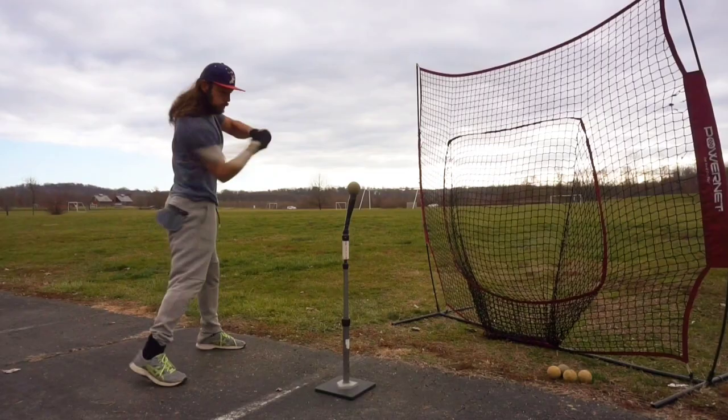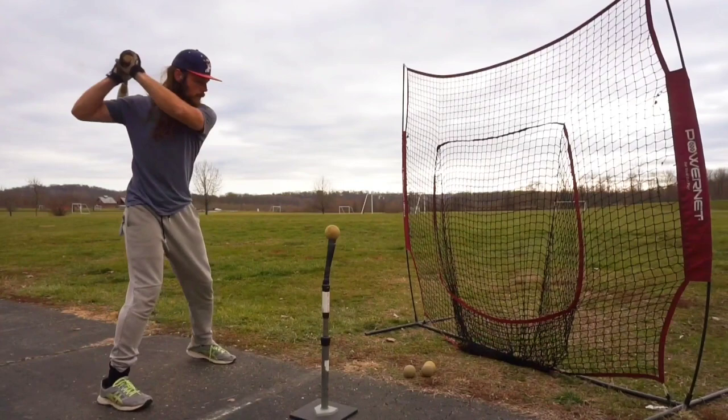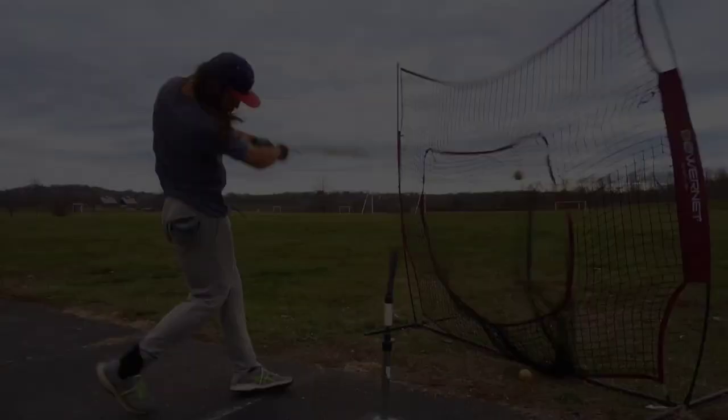On day two, I just felt a little off. I don't know if I was just sore from the day before or I was trying too hard to do as well as day one. So I ended up taking a lot more swings than the day before because it just felt off. Despite that, it did go pretty well. I was making good contact, keeping the ball low, and finishing through the ball well. And we're just gonna ignore the closed pole drill because that definitely domed me up today.